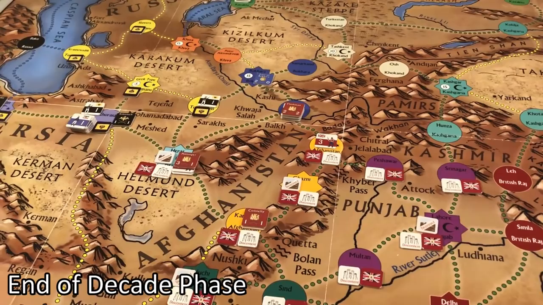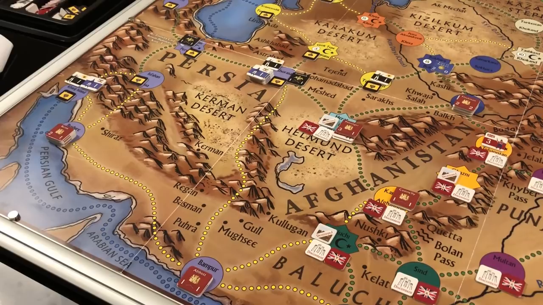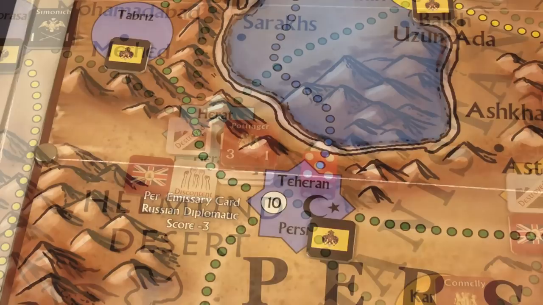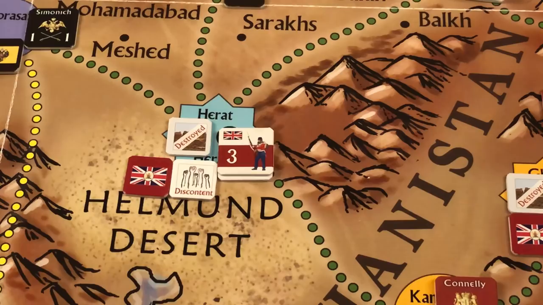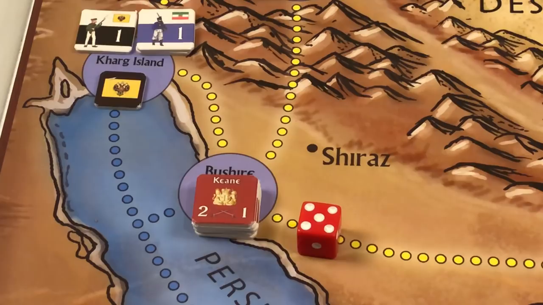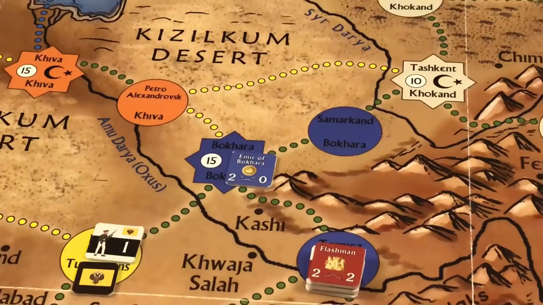Now to the end of decade phase, we roll 1d6 for each officer on the board. And on an odd result, the officer will be eliminated, and I will only show those that rolled odd die results. Perovsky is gone. And so is Pottinger, who actually betrayed Herat in the game, hero, and then conqueror of Herat. Connolly departs as well. And so does Keane. All other officers on the map remain, including the Emir of Bokhara, who's been there since the beginning of the game in turn one.